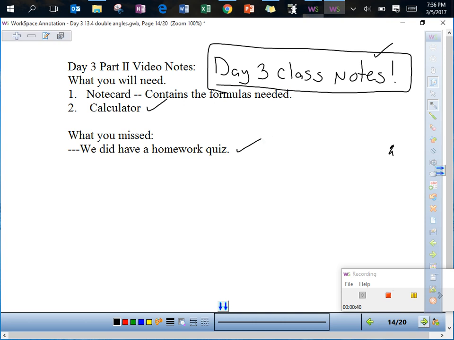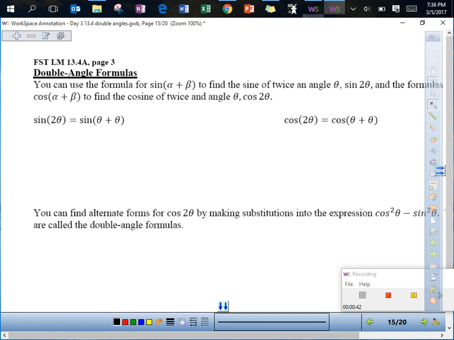So here's where I need to start with you today. If you would, come over to your page wherever it says these examples, where it says the double angle formulas. I need to show you where they come from. These are based off what we did last class, when we did the sine of alpha plus beta or the cosine of alpha plus beta, those kind of formulas that we talked about last time. Well, I'm going to use those to talk to you about what happens if we're working with the same angle. So hang with me for just a second.